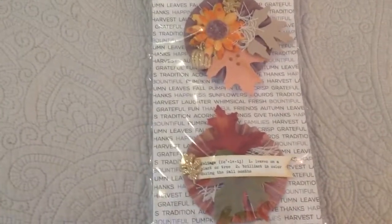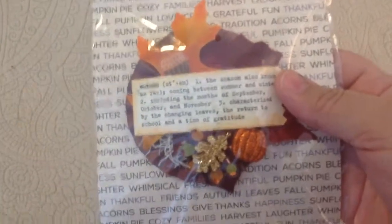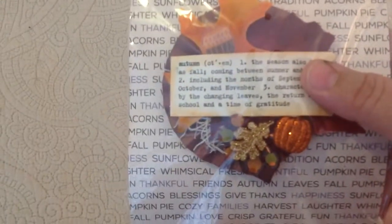We're supposed to give 3 embellishments. And look at how cute this flower is and her packaging. I'll do it sideways. Her packaging is wonderful, and I love her rosettes. We're supposed to do 3, and she made 4 beautiful rosettes, and they're so beautiful. I usually make my rosettes really chunky, so I like hers that are not too dimensional. Let me show you close up. Look at how pretty, from the stickers to everything. The colors that she used, and then this here.